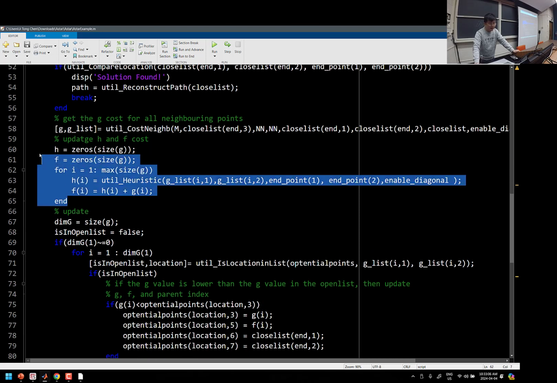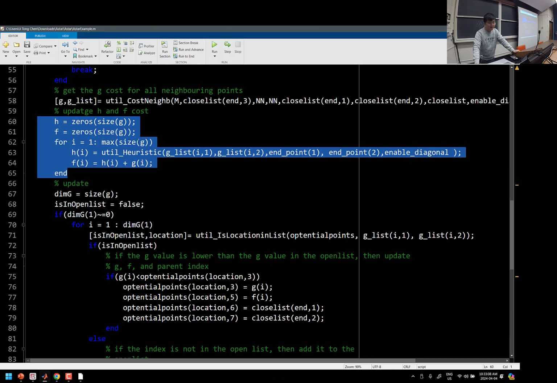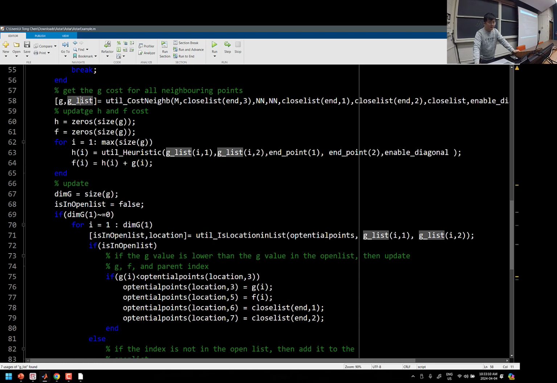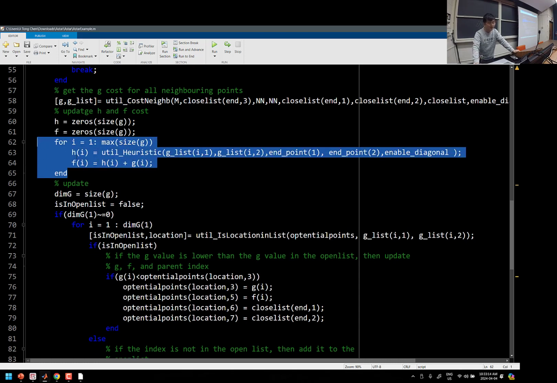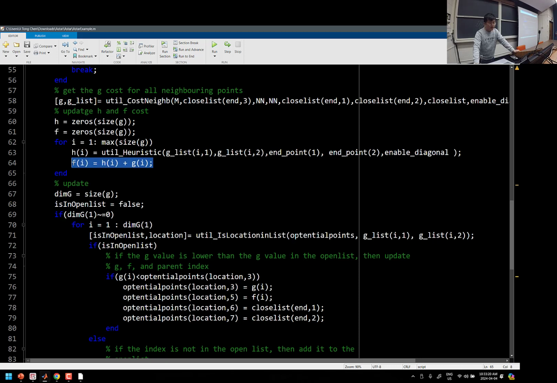It will also give you the G cost of every neighbor around the current candidate point. And what we're going to do is update the F cost for every neighboring point.